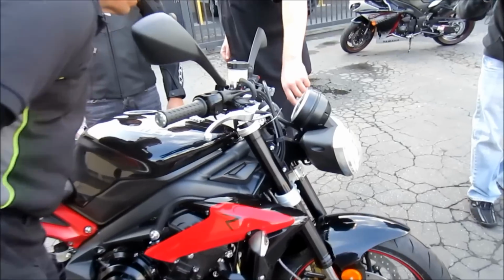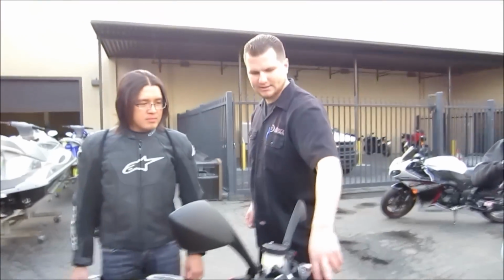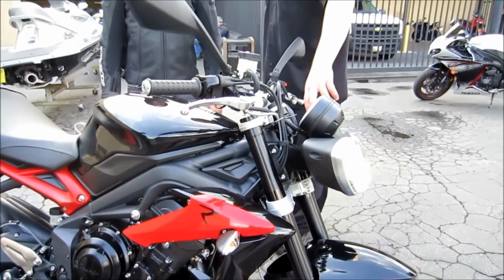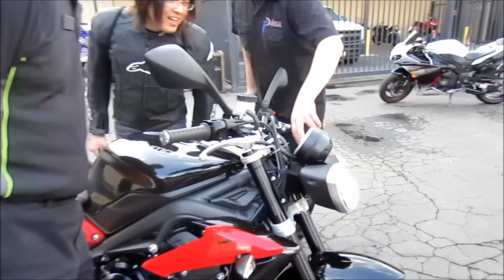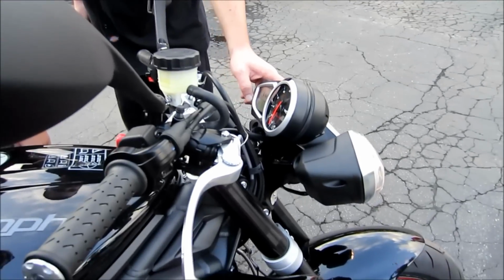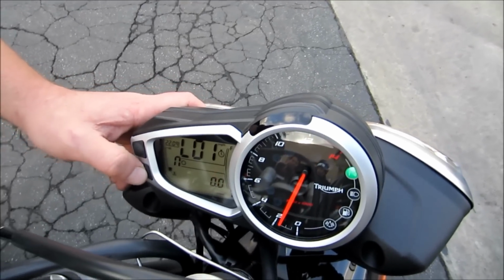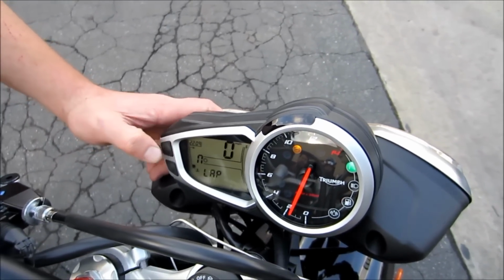Lap timers. Your setup so you can change the background brightness, kilometers, miles per hour. Trip meter, trip one, two. Back to your lap timer. And the odometer? The odometer is zero miles. Yeah, that's it. Brand new, man. Doesn't get any newer than that.